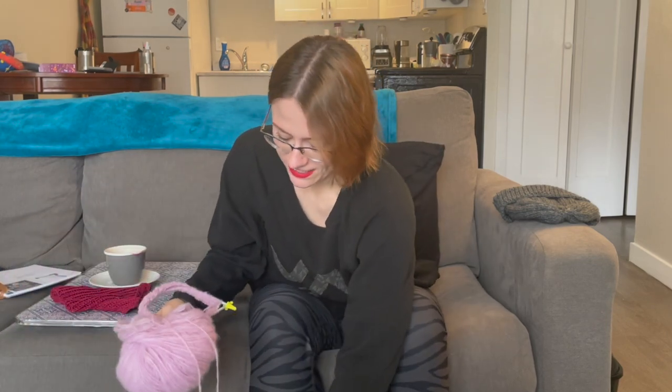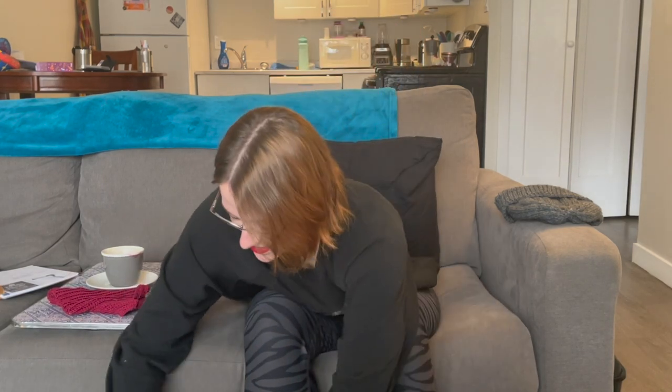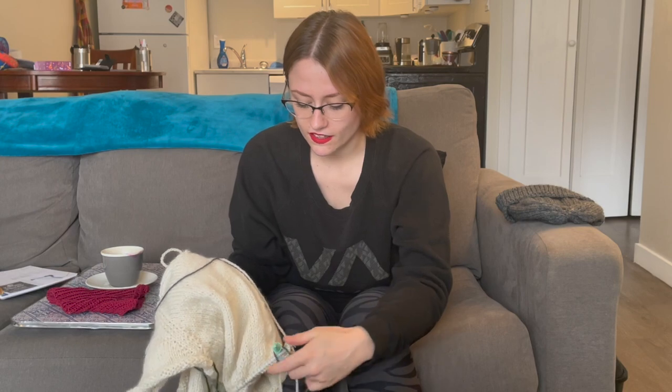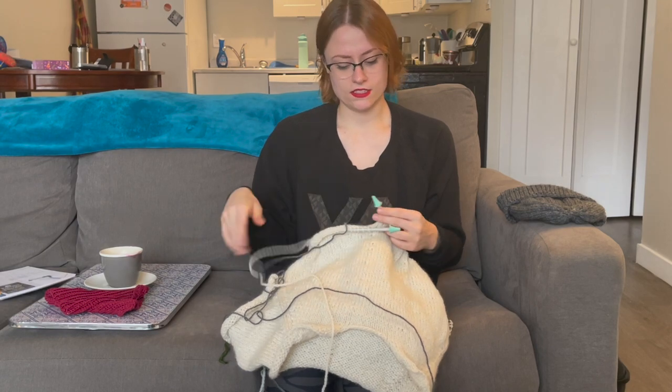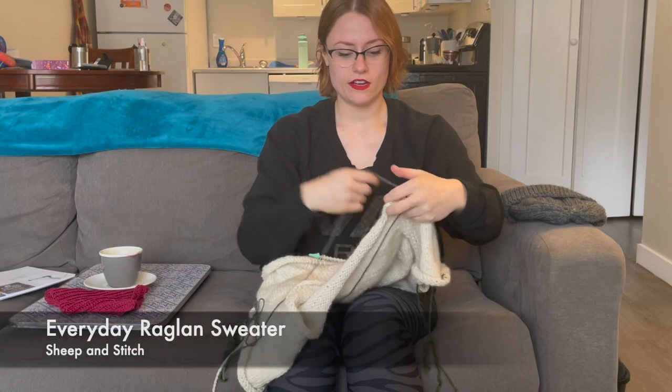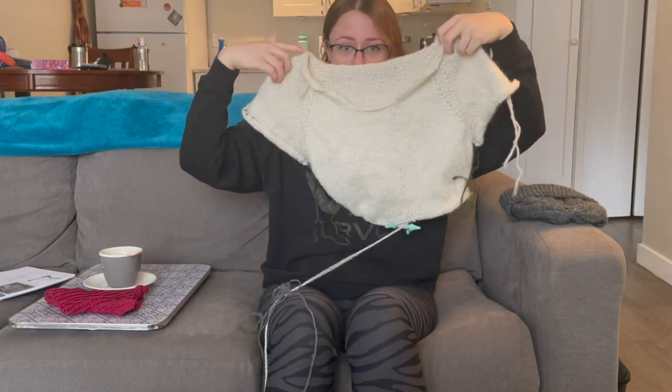So we're going to move on to works in progress — my WIPs. Of course I had to learn how to knit during Christmas time, where I'm like, I want to knit things for myself, but also I can knit some gifts for people. This first one is for me and it's gonna stay for me because I really, really want it — but it might not be getting done until January. Hopefully this month, but I doubt it, because I still want to make gifts for my mom and dad, and if I have time, my mother-in-law and father-in-law. This is the Everyday Raglan by Sheep and Stitch — it's a free pattern, just a really, really basic raglan sweater.